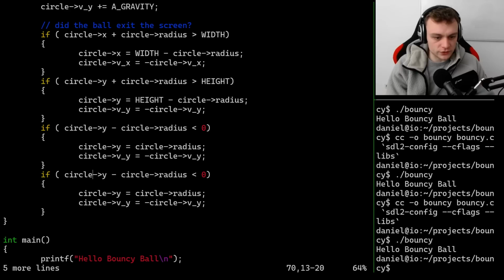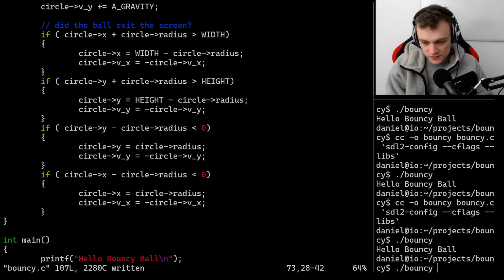And then we're going to also check the x-coordinate for being 0, x minus the radius smaller than 0. If so, then set the x-coordinate to the circle's radius, and reverse the x speed. And yeah, let's see.